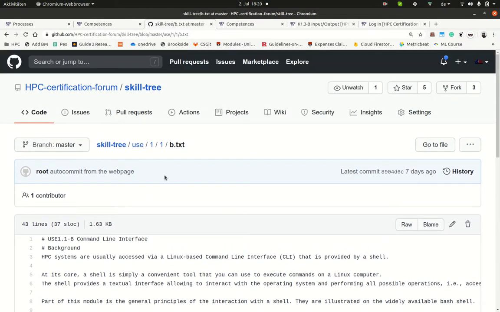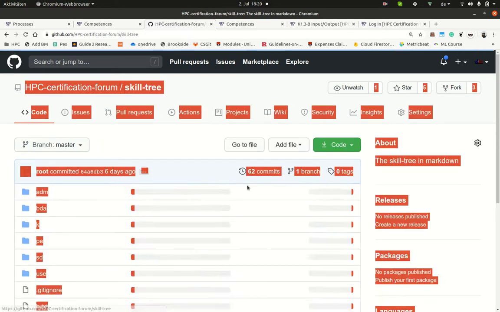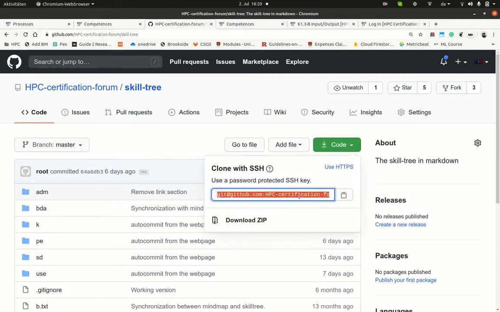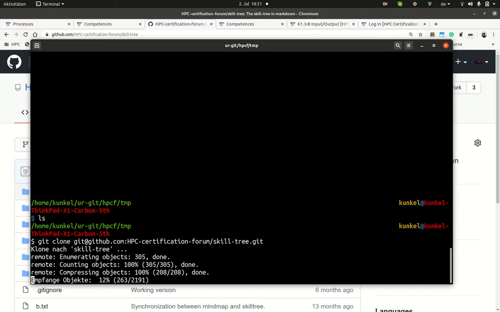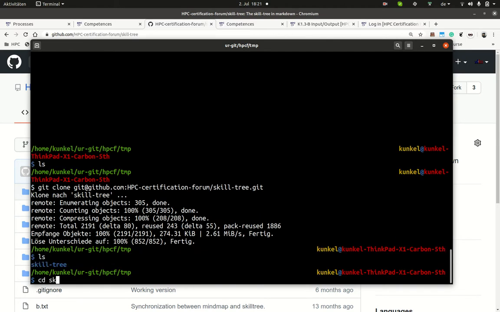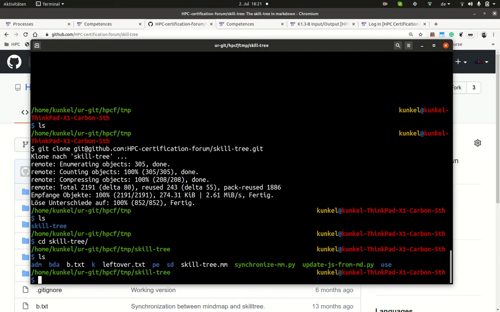So if you want to manipulate it and contribute to the standard, there are different ways. One way is you basically use GitHub to clone from this URL, and I suppose you know how to use Git, I hope. So here you say, I basically clone this remote repository to my local file system. And here we go. So I can see the different skills in the different directories. And you see also there are a couple of scripts here. And there is yet another file which I want to start thinking about.